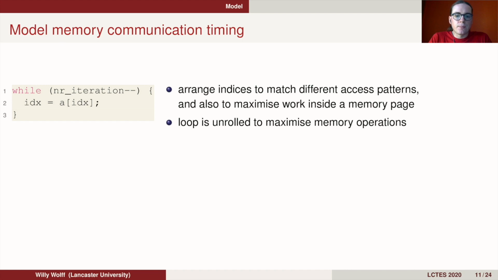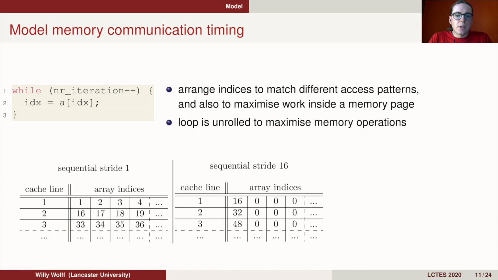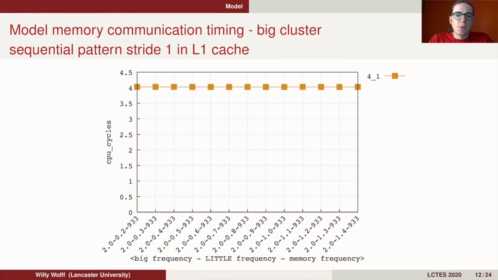We note that this benchmark is compiled with loop unroll optimization to maximize the amount of memory operations during its execution. We first fix the array so as to access it purely sequentially with a stride of 1. On a different run, we fix this array to do some jumps in the memory, but still showing a linear pattern. The CPU memory prefetcher could still work elegantly. To cut the effectiveness of this prefetcher and force a memory access, we arrange the array to have a random pattern. Let's have a look at the results.